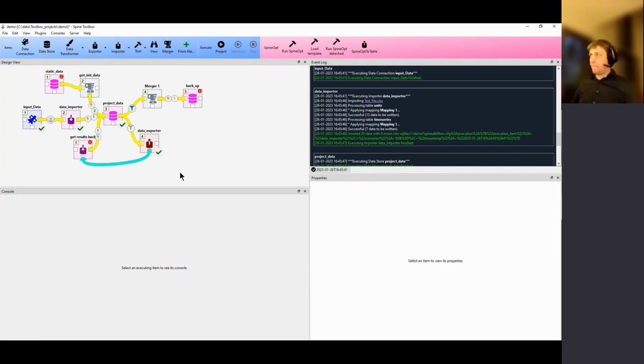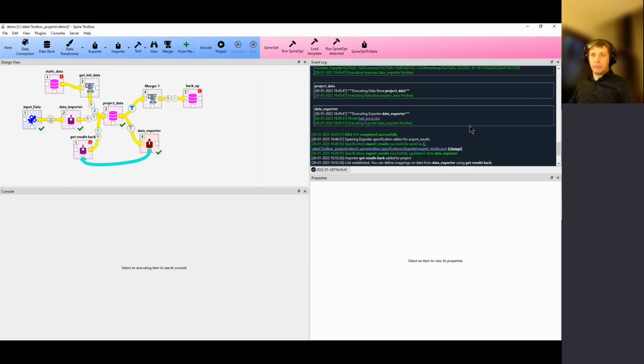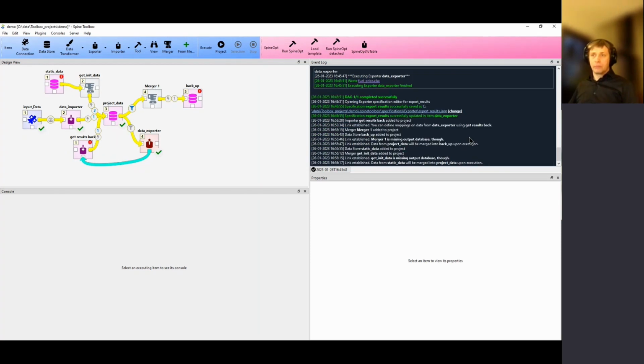But I think it's a good point to mention that we have this arbitrary executable tool that we can include in our projects. Similar to what's been just discussed, you can use the Python or Julia APIs to do whatever you want. So you could write a simple script that will iterate through files in a folder, for example, do something with them and write to a database. So you always have the option to complement the existing workflow tools with your own custom scripts. It could be executables, Python or Julia.